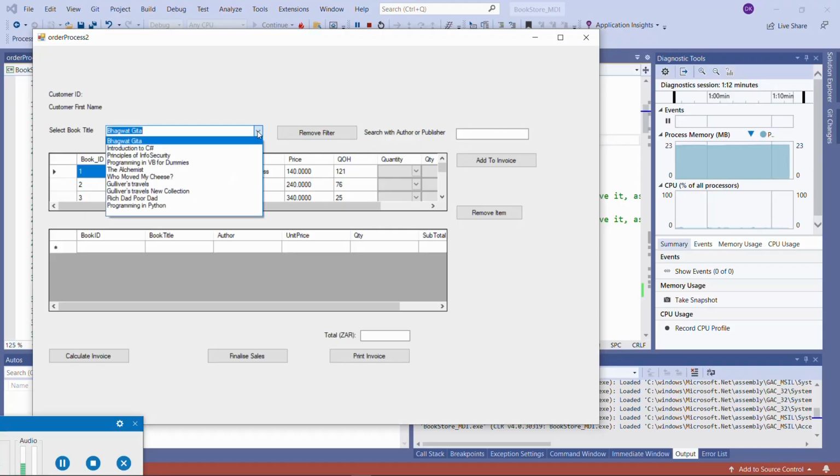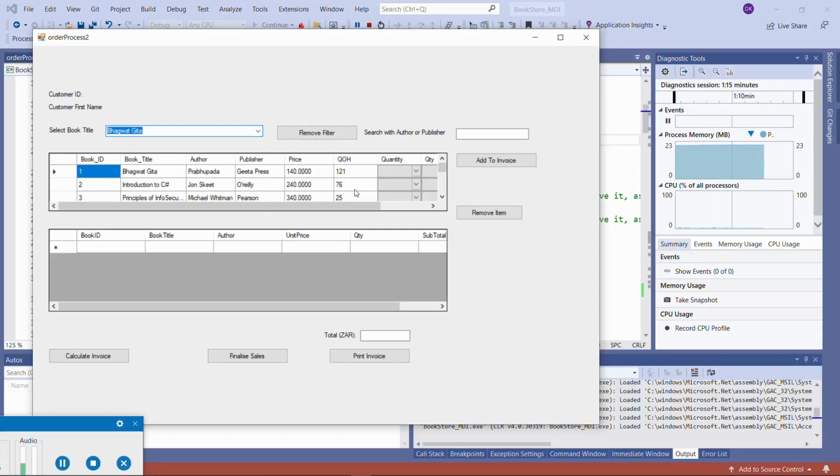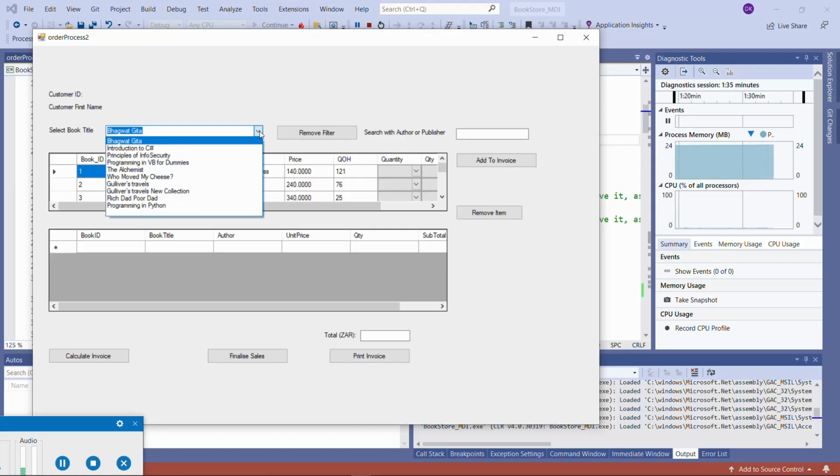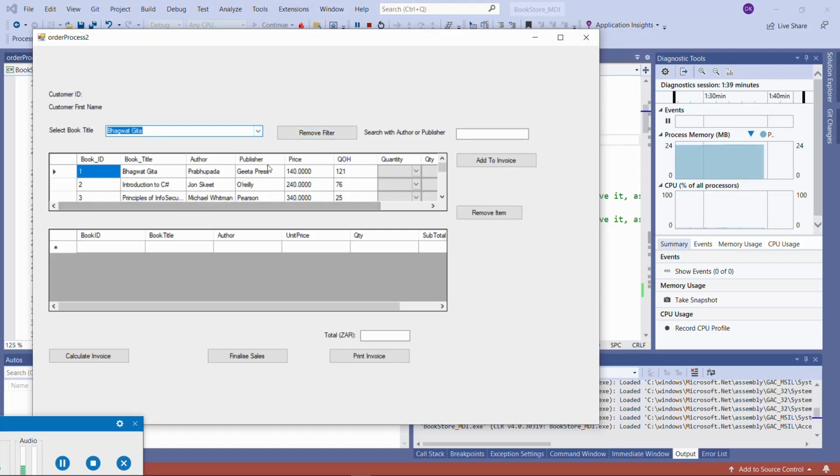That means the list is here, of course, but the data that you see here is just being displayed, unless you also specify a filter property of this binding source to bind with the drop-down list box. So the data in this drop-down list box will be independently displayed, and the data in the grid will be independently displayed.